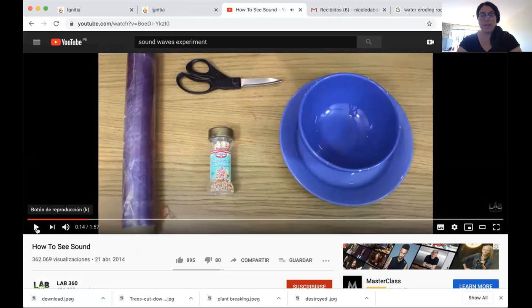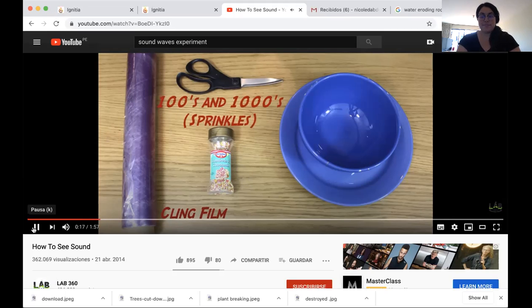Okay, if you want to do it at home, you need a cup, you need sprinkles or really small balls, maybe like quinoa if you have it. And then you need a scissor and you need plastic film or cling wrap, they call it, or you could use a plastic bag if you tie it with something, okay? Is some cling film, hundreds and thousands, scissors, and a bowl and plate.